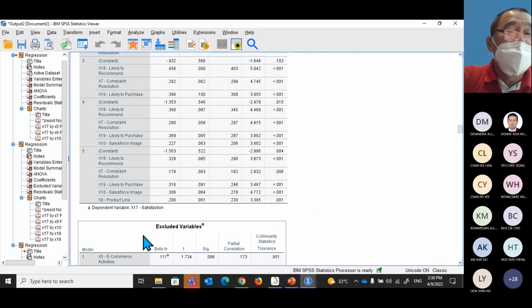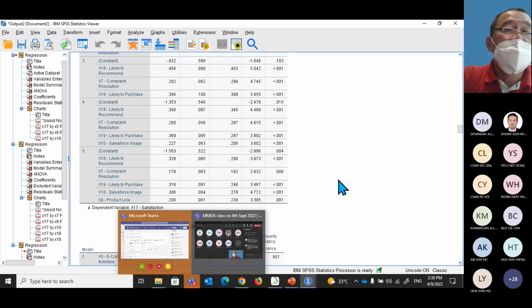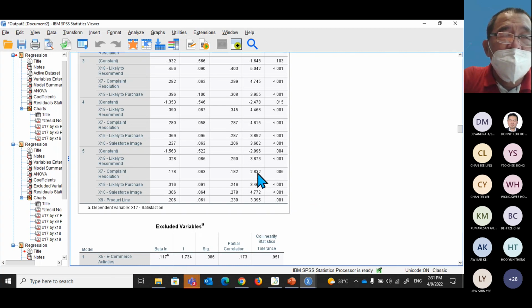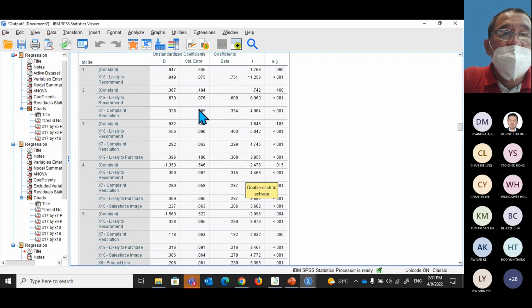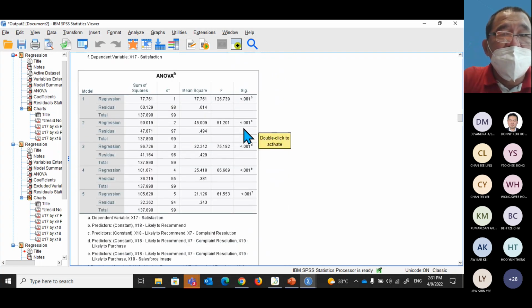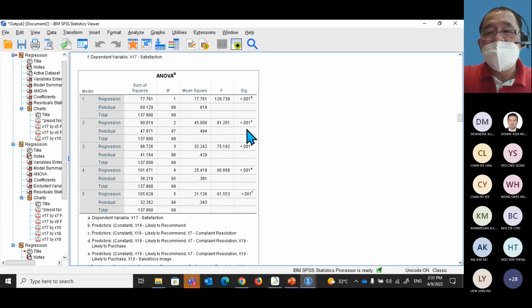For the forward one, I think you also check the p-value for each variable, and it may also start with the lowest p-value. But for the second model, it may not include the one already included in model 1. They include likely to recommend, so in model 2 they got 2 variables. They run the testing and the p-value for F is also very small. Therefore, when combined, they find a third one like that. Just step by step, therefore it's stepwise.